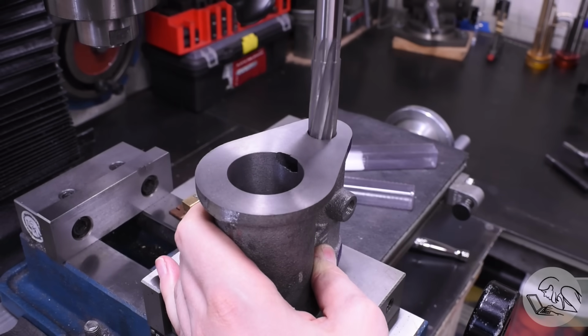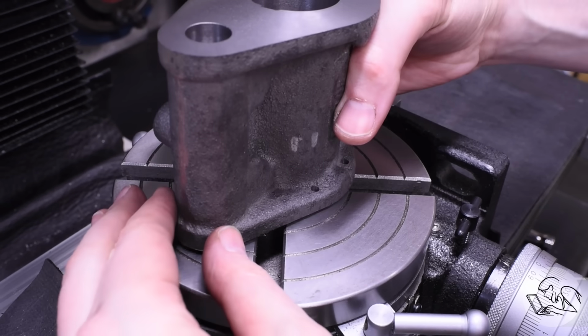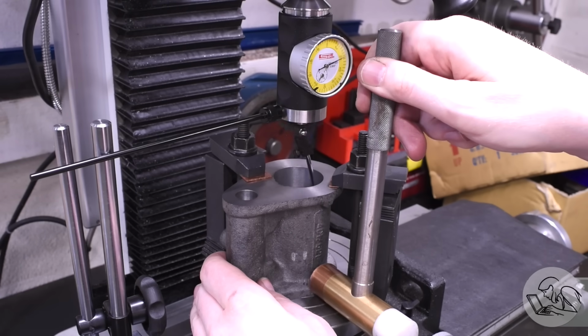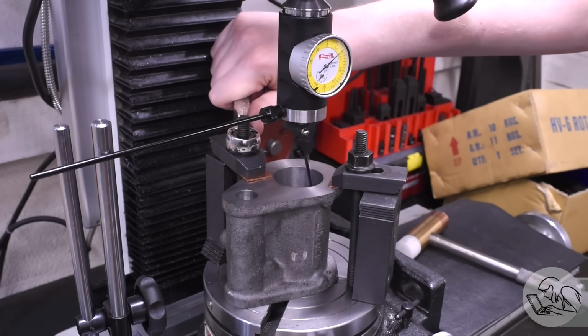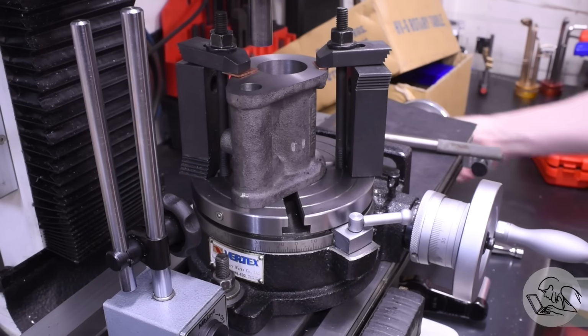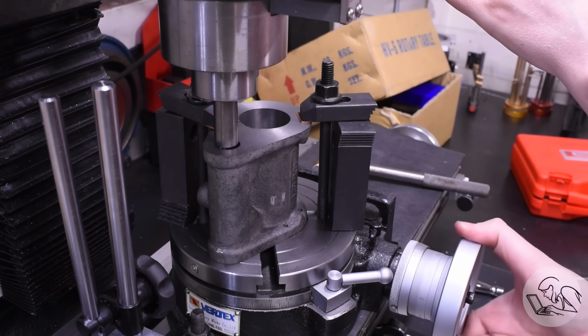For the bolt hole pattern on the other side, I had a better idea for how to set it up. I put it on the rotary table. I wish I'd had this idea before, because this is a much easier way to do it. I start by centering up that main bore again by tapping it in, and that's not too difficult. And now I can just translate over again the distance between the bores, and I just rotate the rotary table until it aligns with the pin.